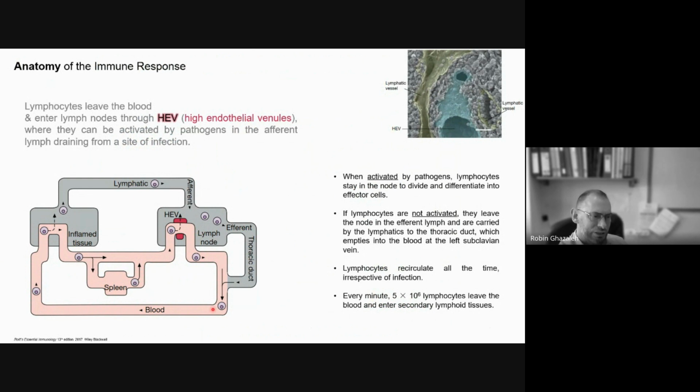Okay, so what we have here is a stylized representation of the cardiovascular system, blood flowing through our body. And we have the lymphatic system. So in the lymphatic system, we have lymph nodes. And this is where T and B cells actually learn from dendritic cells and also macrophages and other cells present in the lymph node. This is where they meet antigen for the first time.